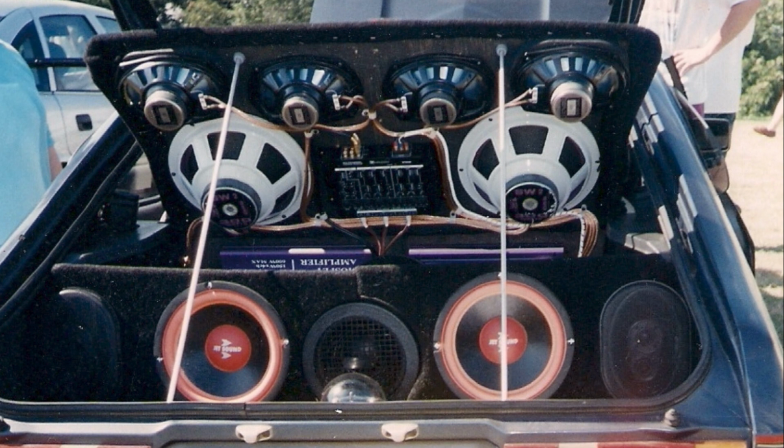It was quite amazing. When it was on full power, obviously you could not sit in the car, it'd be stupid. But if I played something like Blue Monday by New Order, I could put a ping pong ball on the back parcel shelf and it would bounce up and down and hover in the air. It was bloody amazing.